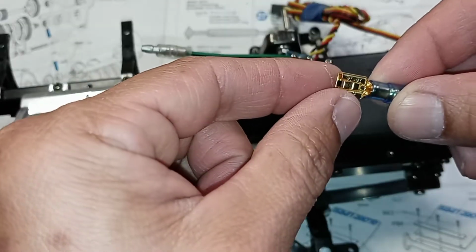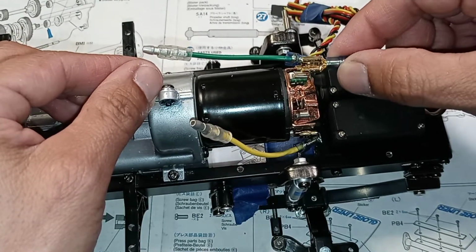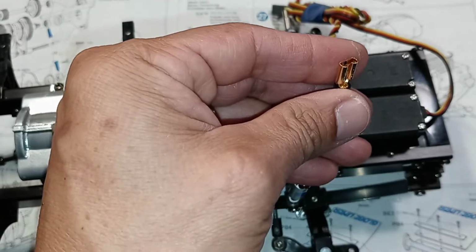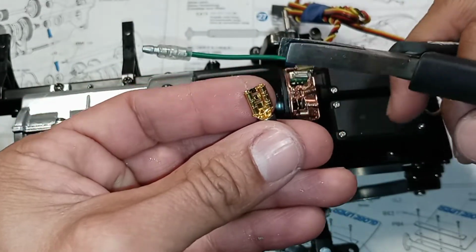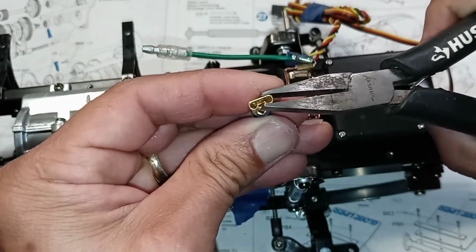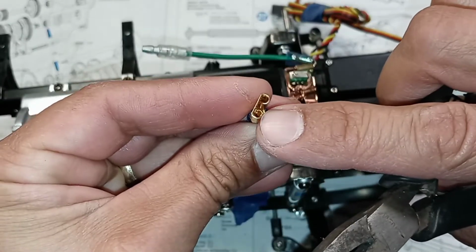Now on these connectors, if in case when you connect them they become loose, because sometimes they might get loose when you're bending them, then what you need to do is just get a plier, like any type of plier. I'll use this one for right now. So what you want to do is just squeeze this, just a little bit, right there, so this thing can close. Same thing on this side.